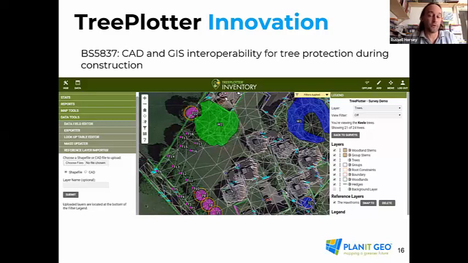And we built, so we took on a client, the Environment Partnership, and we worked very closely with them, as well as a few other arboricultural consultancies to basically design the module that we'll look at. And I think that's one of the key things, is that as a company, we are arborists telling our software people what we need, rather than my experience with some of our competitors, which are software people that don't have the arboricultural experience. And I think that really shows in terms of how TreePlotter develops, and why TreePlotter is continuing to look to innovate. Okay, Ian, thank you.